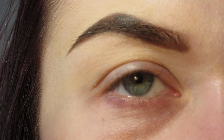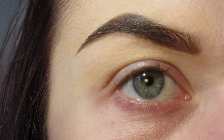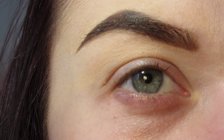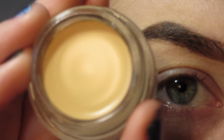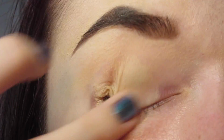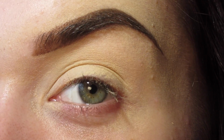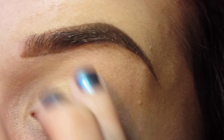I'm really sorry if it goes out of focus at all, as my camera's playing up and the lighting keeps going all weird. But I'm just starting off by priming my eyes with MAC's Soft Ochre Paint Pot. And mine is actually brand new, so as you can see, it looks all nice and pretty. I'm just applying that with my finger, as the warmth of my finger will really help blend the product in. This also helps counteract any veins and redness that I may have around my eye area, like my eyelid.